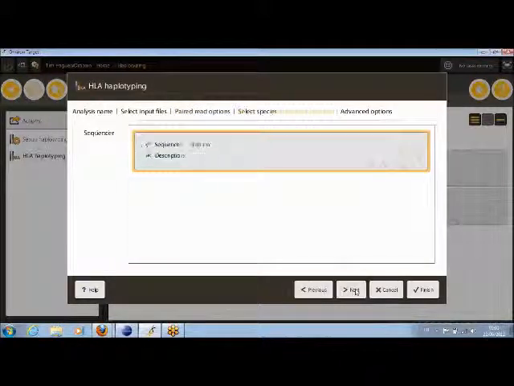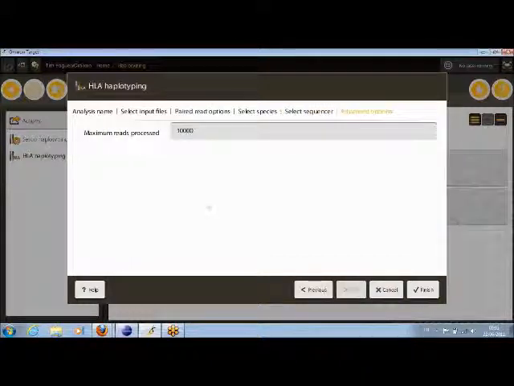I select my species, which is human. Sequencer, I pre-configured this one to Illumina, and some advanced options you can set in here. This is how many reads the haplotyping engine will process. Depending on the type of sequencing that you're doing, you may need to set this value a bit higher. So if you're processing a wider data set with, for example, the RainDance HLA-seq kit, which covers 200 genes from the major histocompatibility complex, in that case you need to process more data in order to get a result.